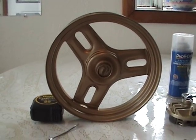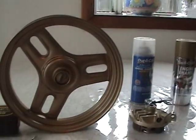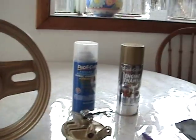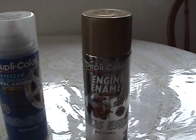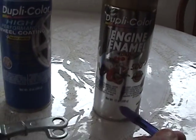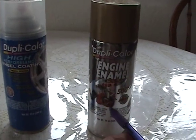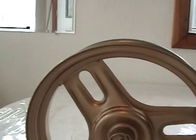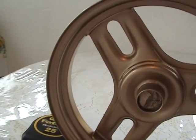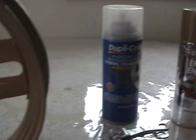Now here's a classic problem that we run into when painting with enamels or lacquers, and it has to do with their reducers, or what they use to thin the paint with. This can of paint may have about this much material in the bottom. The rest of it is reducer or thinner, which is xylene or toluene, which is used in the application of the paint to make the paint run smooth, and then the xylene or toluene or whatever chemicals they use evaporates into the air, and that's why it smells so bad.